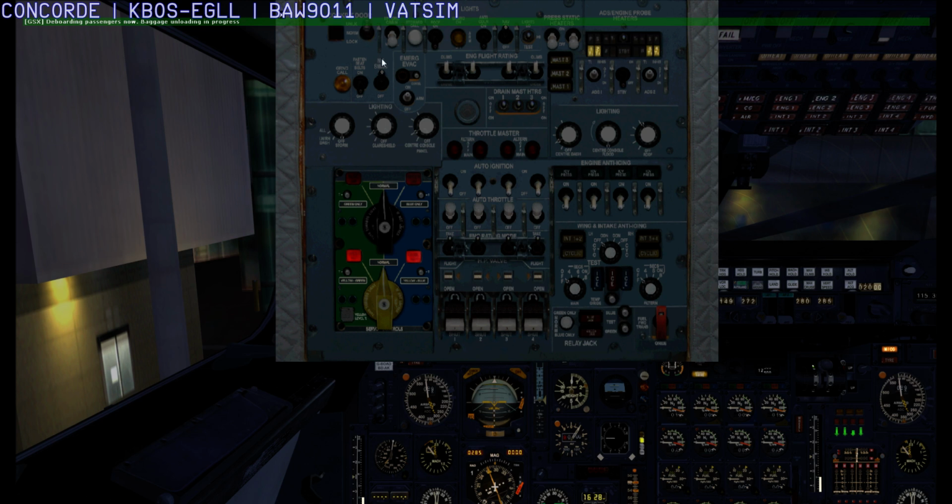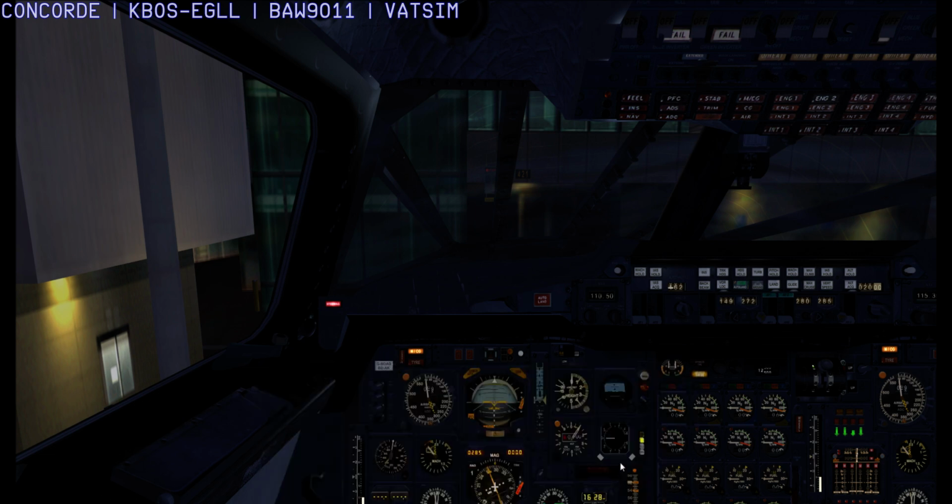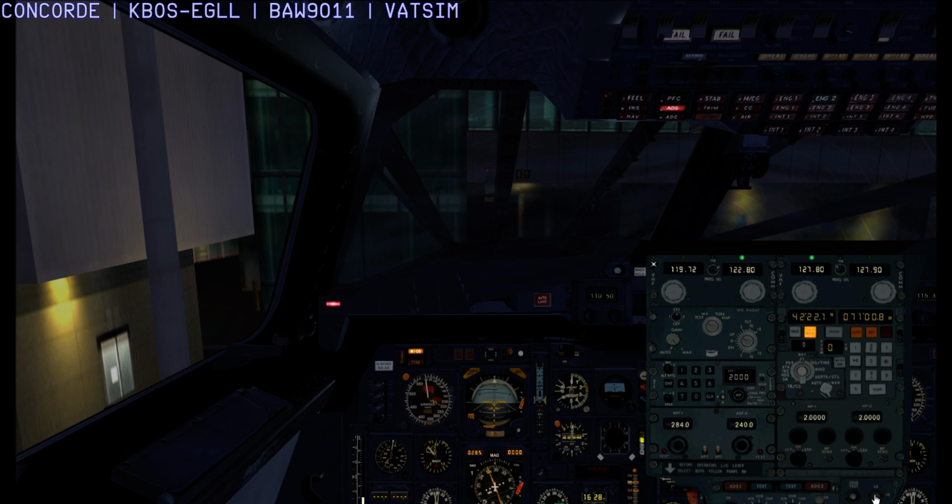Now, on board the passengers, I hope you enjoyed this flight, despite slight problems that we have had along the way. But nothing serious really, but it's not ideal.